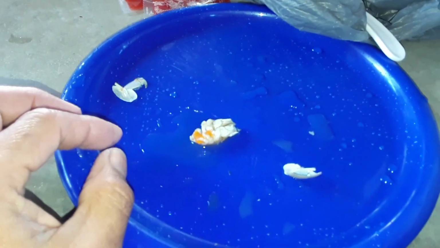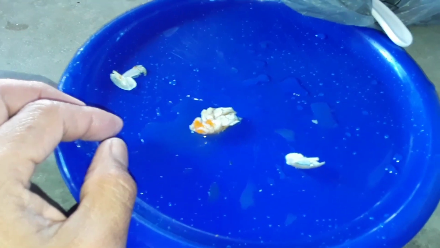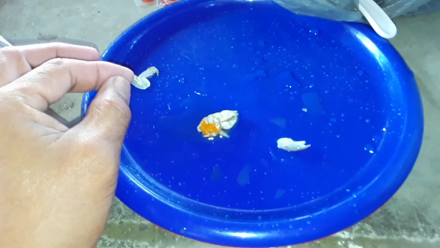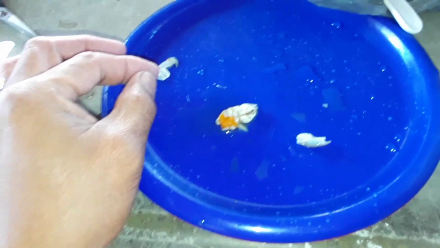So what I'm thinking is I'm probably just going to use a knife or something and cut off parts of it, because otherwise I'll be sitting here all day trying to de-shell it. And I get the feeling that when I finish there isn't really going to be too much meat, because these are so small. Let me try to finish this one up and show you what it looks like.